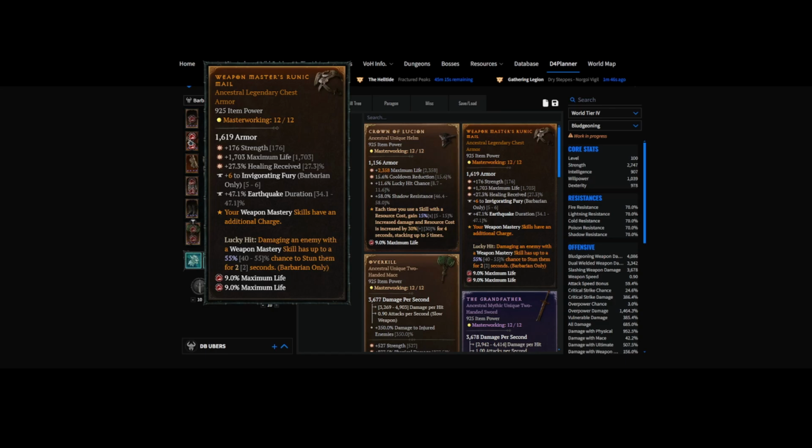We need a large pool of health to increase our overpower damage, as overpower damage scales with HP. Then we have strength for damage and armor. Don't worry about resistances. You're at 70% with this build, and you can use incense to go over the cap easily. Next up, the gloves.